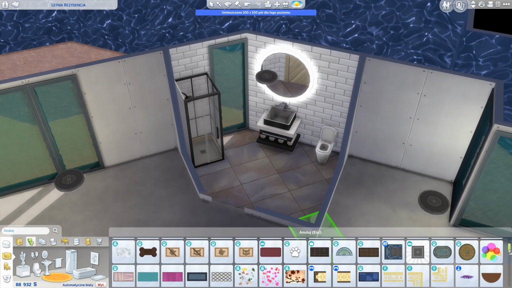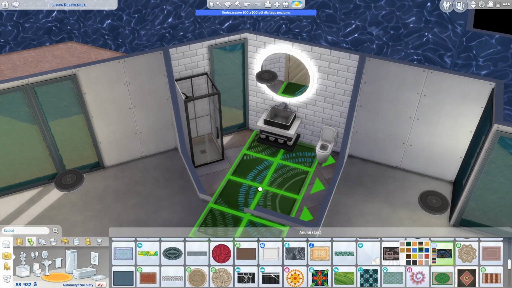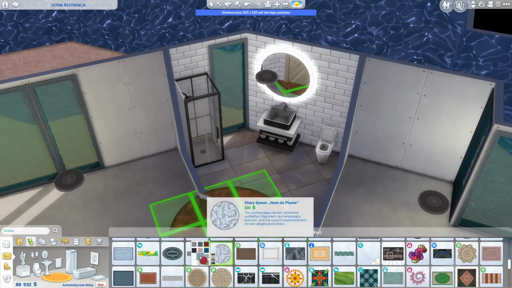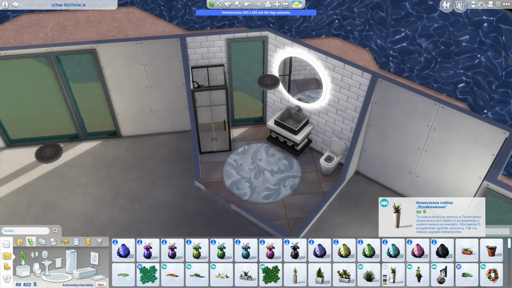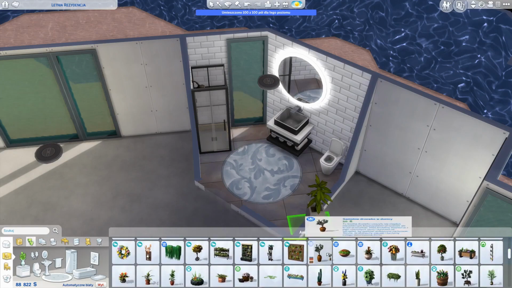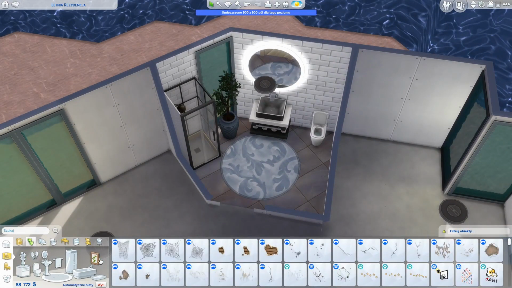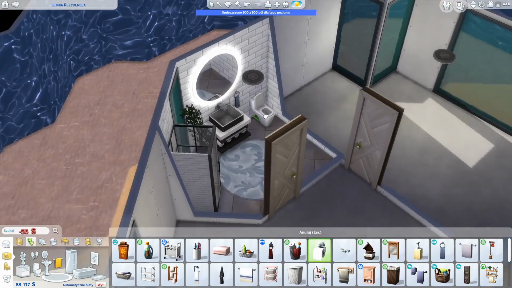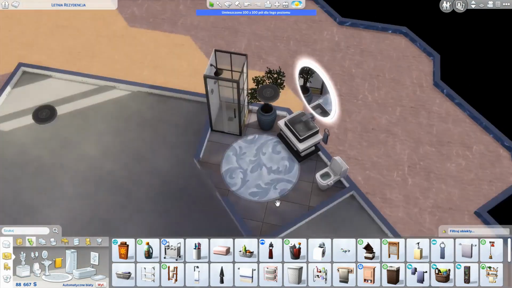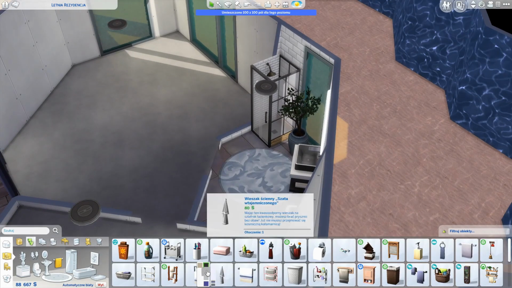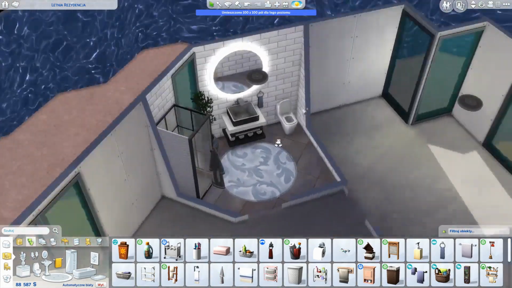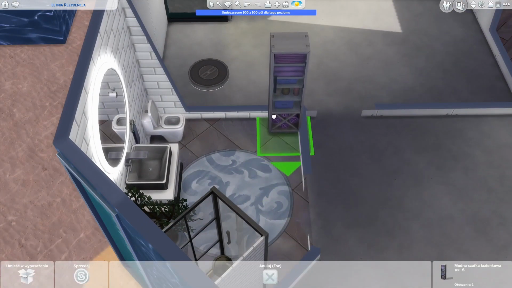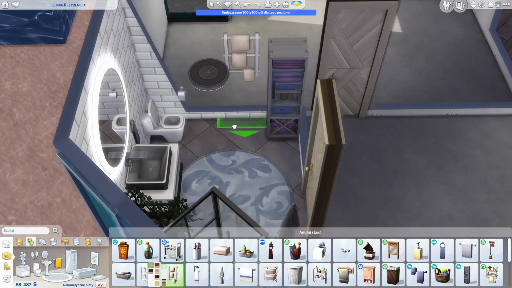Moving to the bathroom, I was trying to accommodate this shape and I thought it was a little bathroom, but as it turned out, it's not as little as I thought, and I deleted one window and moved one, and this created a nook for the shower. I also added this great sink from the base game, and I planned to add the toilet from the base game that matches the sink, but in the end I didn't do it. I used this one from Tiny Living.